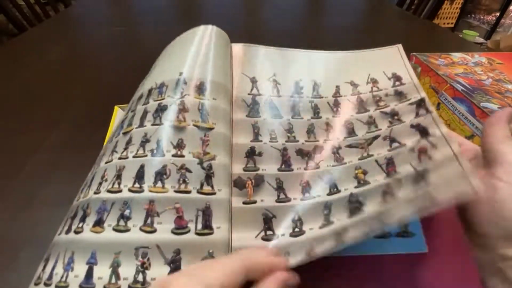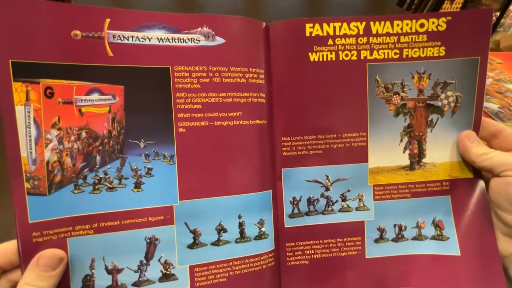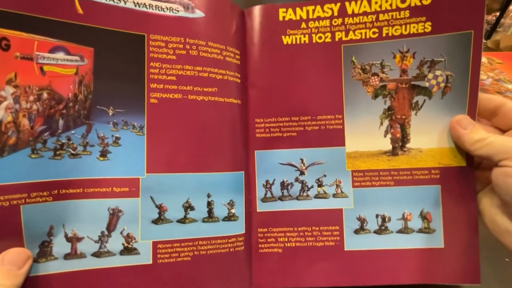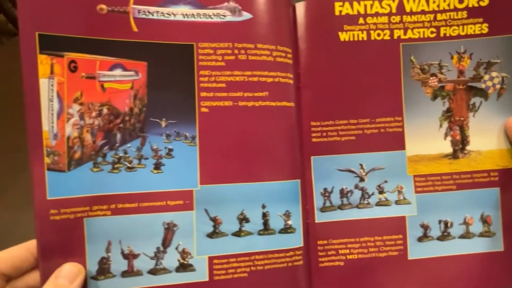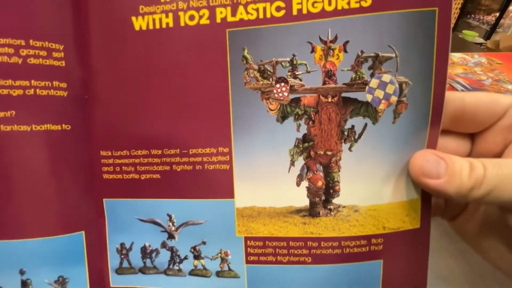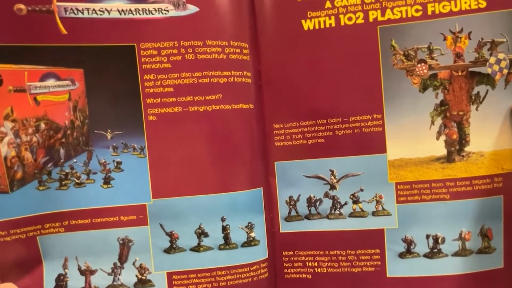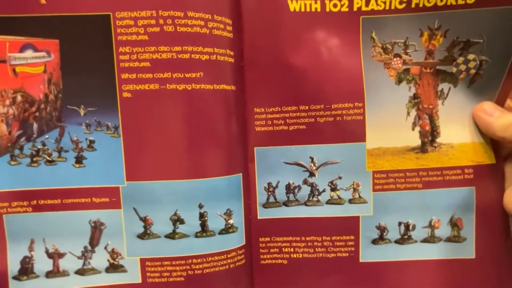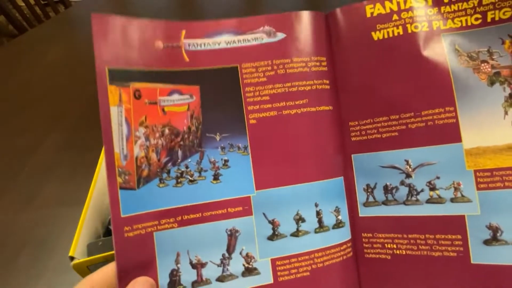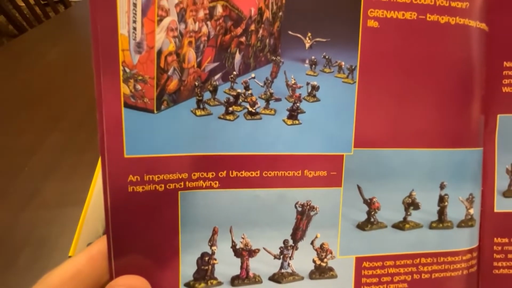Nice, bright, full color. They used to run this double page spread in Dragon magazine. And I think by the time I saw it, I'd already gotten the box, but I used to drool over all the other pictures, including, of course, the Goblin War Giant. It had a strange propensity in the Fantasy Warriors line for attaching war as the adjective. So there was a war giant, there was a war cannon, War Troll, I think, was another one. Just war everything. I also love their over-the-top ad copy. An impressive group of undead command figures, inspiring and terrifying. Yeah, maybe.